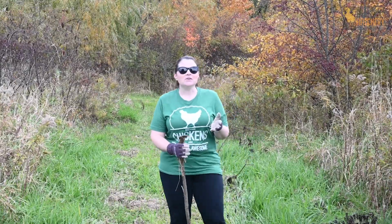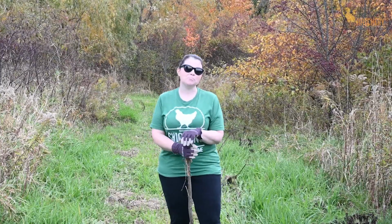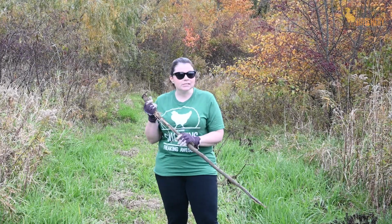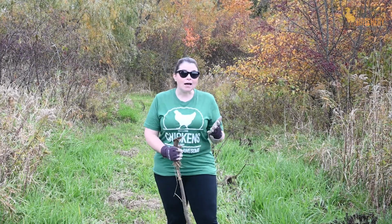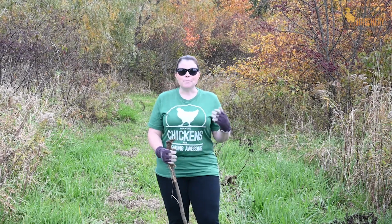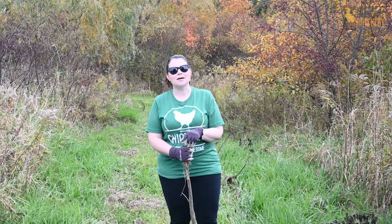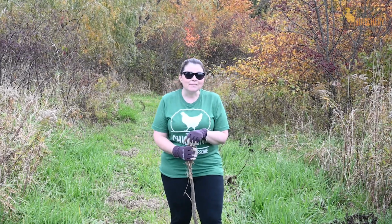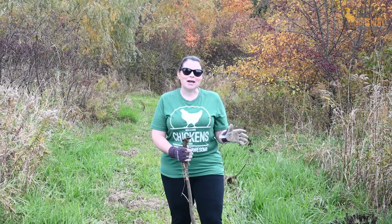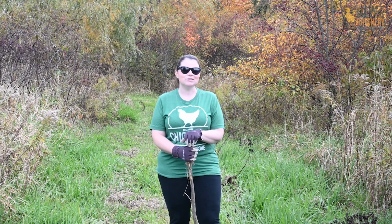The first thing that I look for is twigs and sticks and branches that have fallen that are in really good condition, so they're really smooth, and the flock loves to use those to perch on. They love the bigger branches that have the different little branches coming off of it, and they'll perch on there and they'll play in there. Sometimes I'll add a little extra scratch on top of there and they'll play with it all winter long.